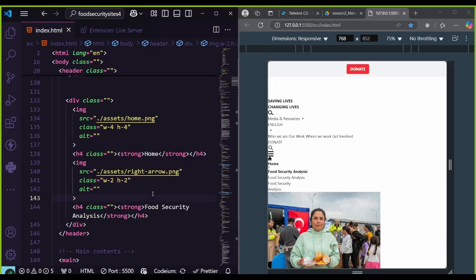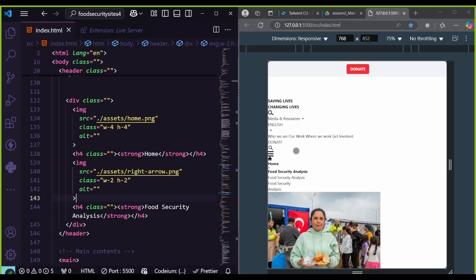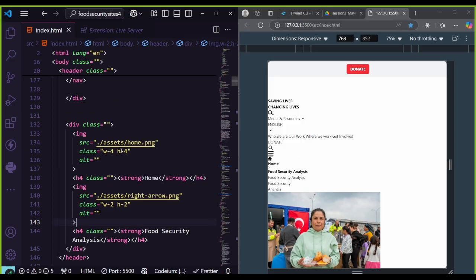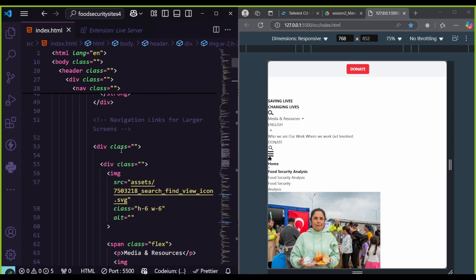I guess I need to save it. Sometimes I have to press Ctrl+S to save it and apply the changes. Sometimes there's a bug. Now all of the icons for the navbar have reduced in size because I've changed the size. So now it's easier for us to see what to do first.